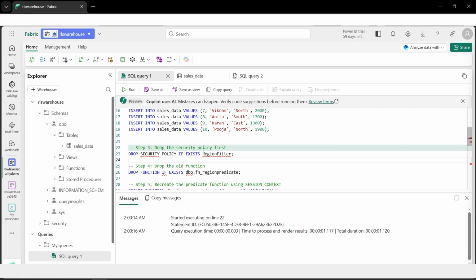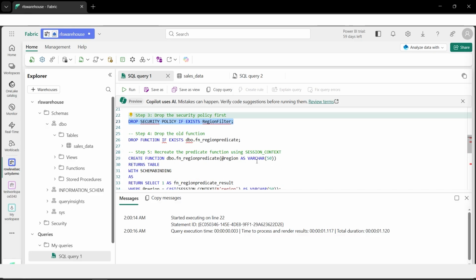So security policy is kind of a binding object, we can say. As long as this exists, the function it references cannot be dropped. So dropping the policy frees the dependencies. That's why we have made sure we have dropped it.